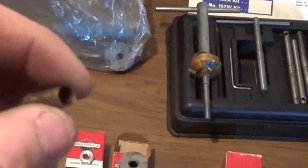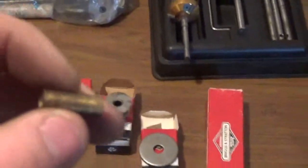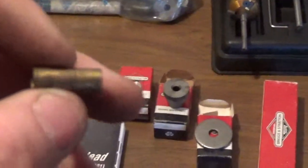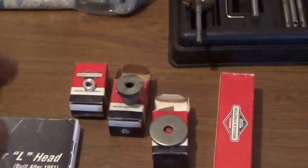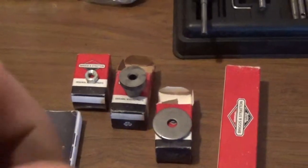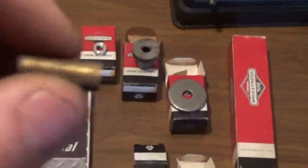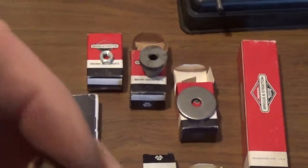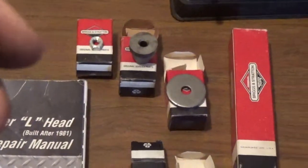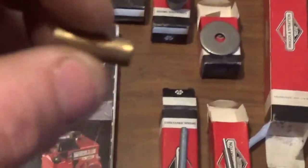It's very important that you have these valve guides, because 90% of the time when you're doing a valve job on a small engine like this, the valve guides themselves are worn out. You'll have to replace them, assuming that they even have them in the block. I have seen some of the engines that didn't have valve guides put in them. If they're new, they're probably not going to have them in there. You're going to have to do some reaming and some drilling in order to get it to go in. But that's not a problem. We have the tools to do that.